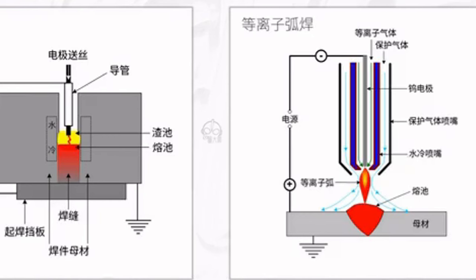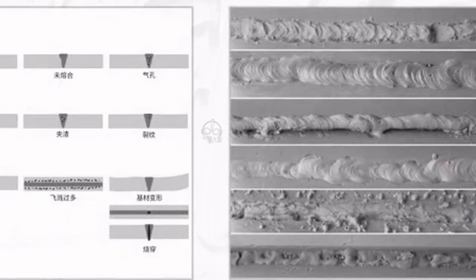When the slag pool reaches a certain depth, the welding wire is sent into the slag pool. The heat generated by the slag is heated by the slag. Resistance heat melts the welding wire, transitioning to electroslag welding, which is typically used for welding thick sections in a single pass. Electroslag welding does not require grinding or pouring for bows of various thicknesses. It has high productivity and low cost. However, the joints are oxidized at high temperatures. The residence time is long, the weld metal is in a columnar structure, and the impact toughness is low. Generally, heat treatment is needed to restore the toughness.